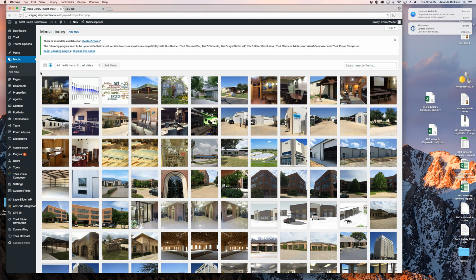The only issue there is you're going to run into, is that photo attached to that property? If you don't know, it's hard, necessarily right at first glance, to figure it out. So you may want to add them one at a time, but everything that you add, both media, flyers, any file that you want to add to the site is going to end up here in your library. So you can bulk add stuff here and then go and use it when you're adding a property and so forth.